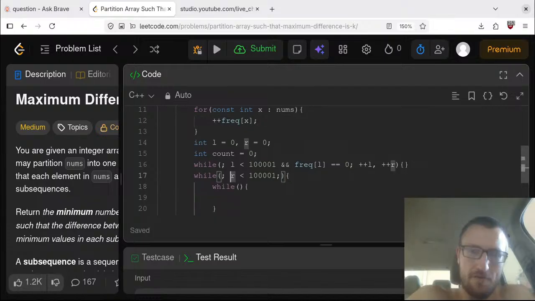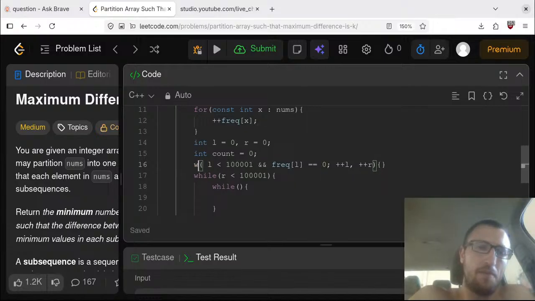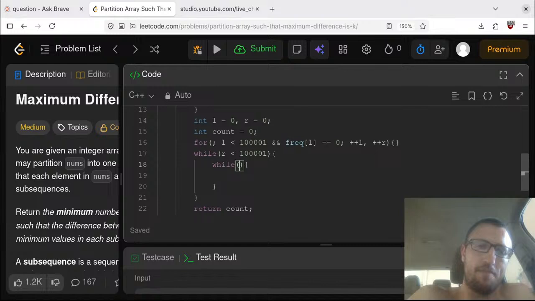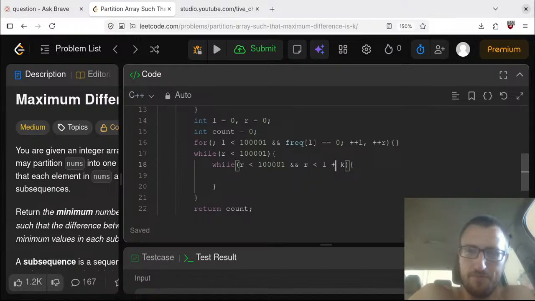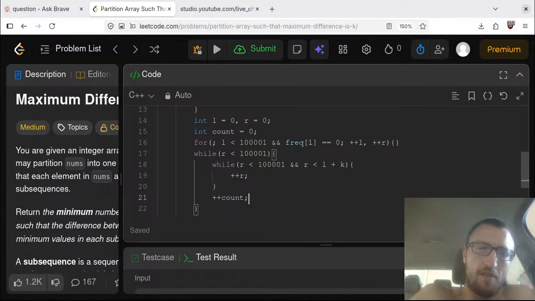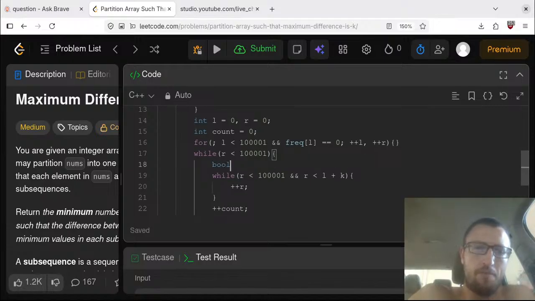So using for loops. While the right side is less than 1,001, and the right side is less than or equal to L plus K, we're going to increment R. We'll check equals true.